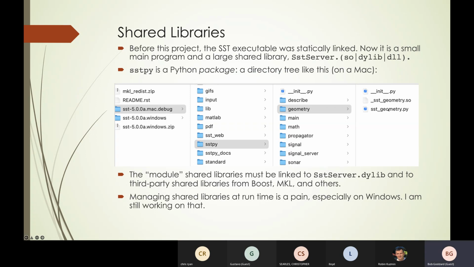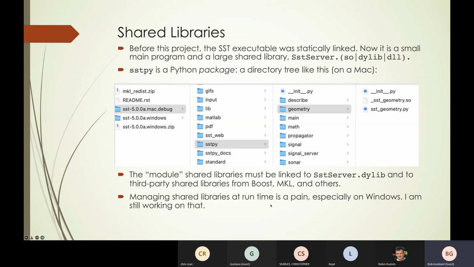But these shared libraries also have to be linked at runtime to the dynamic library that's got the guts of SST in it, and to third-party libraries from Boost and MKL and some others.